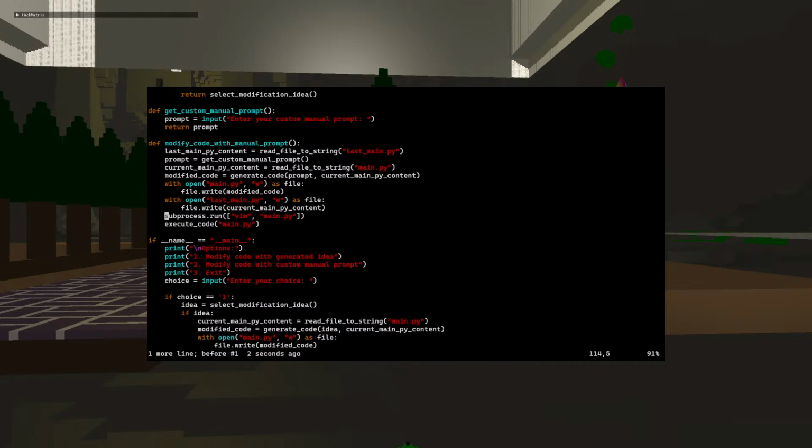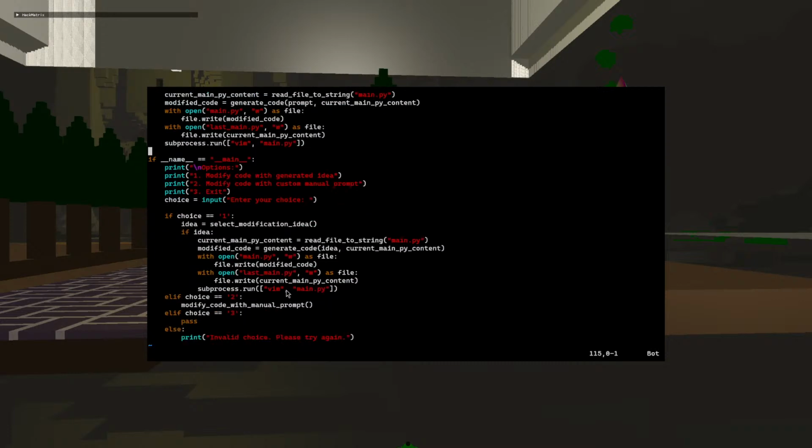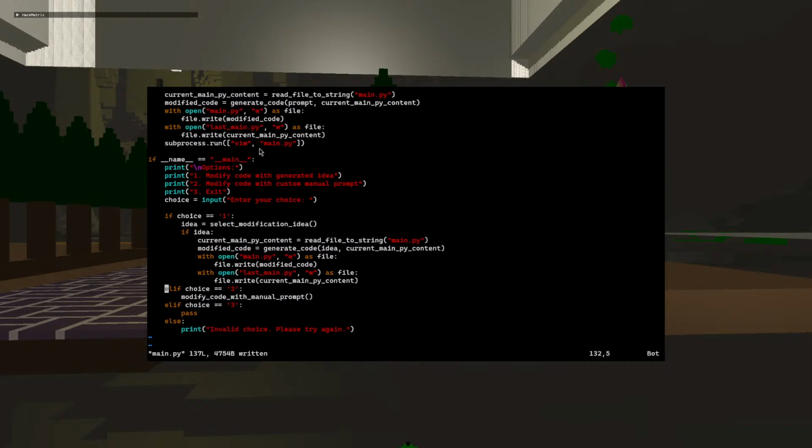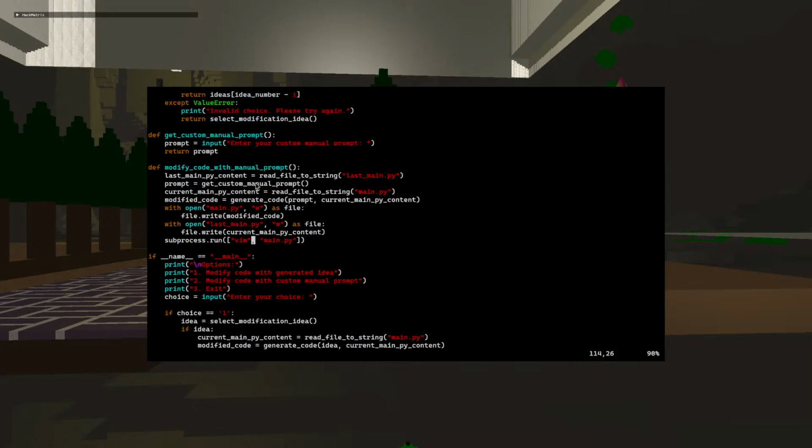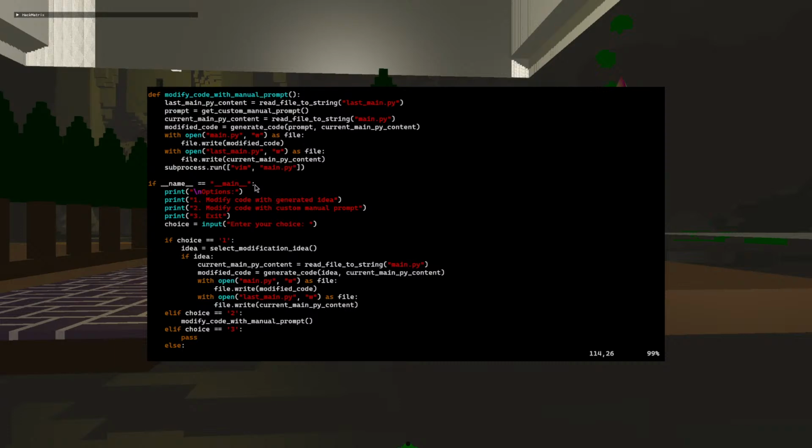Oh, that's wild. It's doing a subprocess.run and executing the code. It's like opening the file twice. Oh, okay.